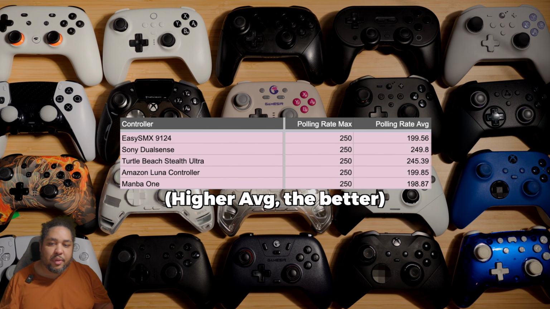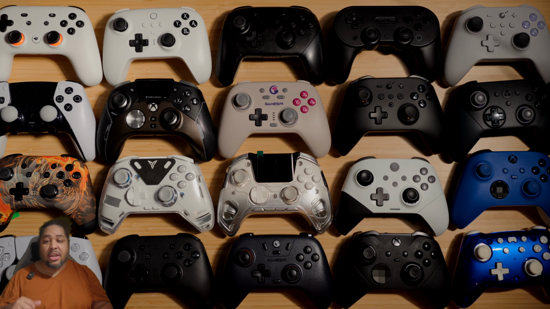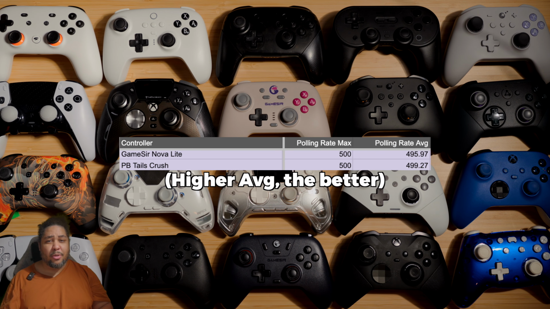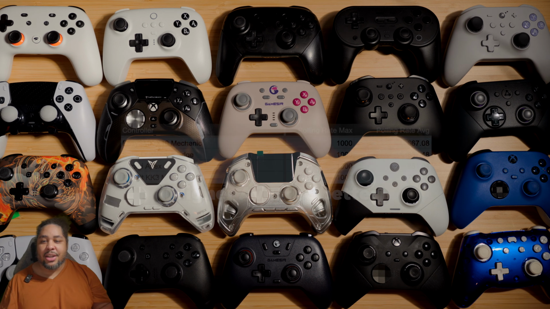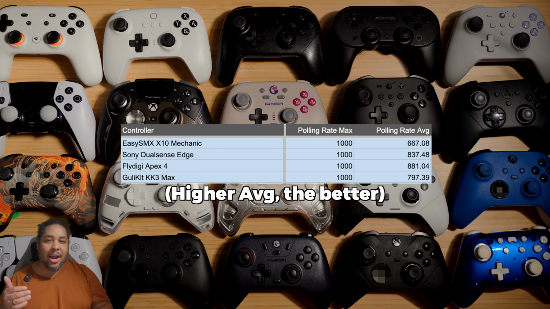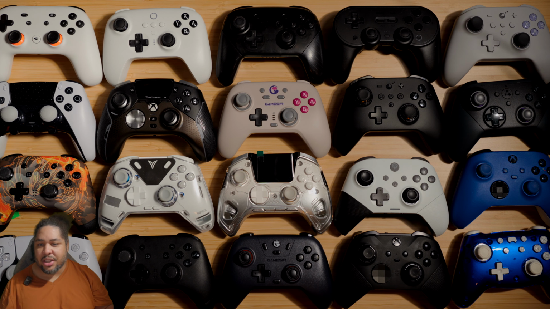When moving to the 250s, same goes, but at least in the controllers that I have, the range of stability was not as wide. When looking at the 500s, both of them were very, very tight in terms of stability. And then when looking at 1000, you'll notice that no one quite hit 1000 and the range is quite wide. However, that shouldn't make you scared of certain products necessarily right away, and we'll look into that later on.